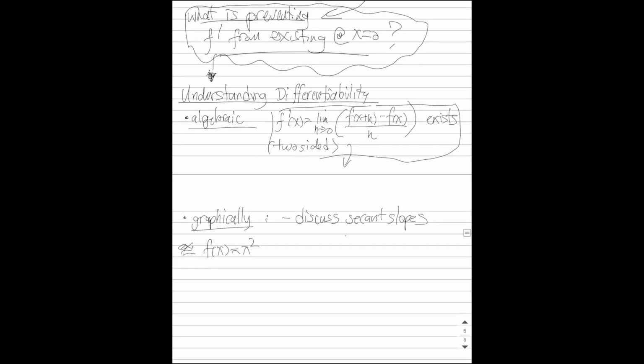If you have the function x squared, it's a parabola. So you could come up with the derivative function, 2x. If, for example, I said f prime of 1, it would be 2 times 1. So if I were to go to the point 1, draw a tangent line, its slope would be 2. F prime of 0 would be 2 times 0. And so that would be this line right there. It would have a slope of 0. So the tangent line exists.